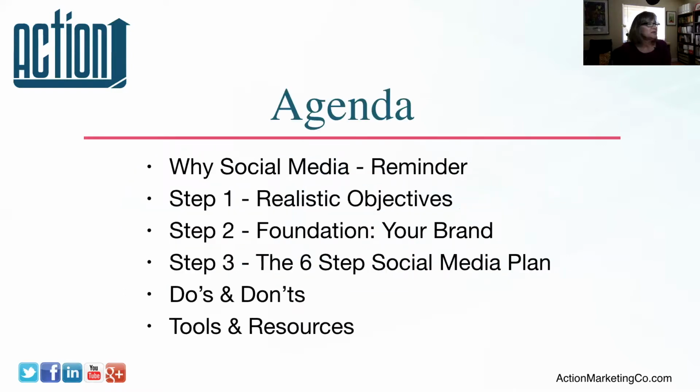So let's go over the agenda for today. We're going to be talking about why social media. This is a little bit of a recap from our first webinar that we did. And then we're going to be talking about the steps to craft your strategy. The first one is setting realistic objectives as far as what you can expect to achieve from social media. And then your foundation and your brand. Then the next step is the 6 steps to crafting a social media plan. Then some do's and don'ts, and then the tools and resources to help you get all this done.